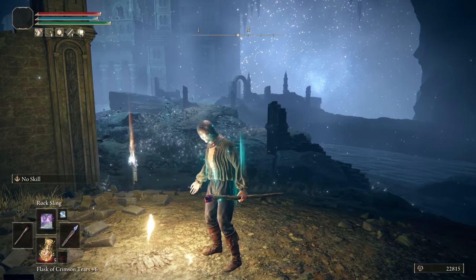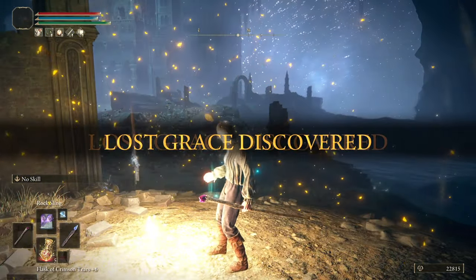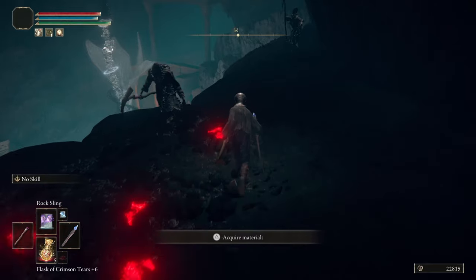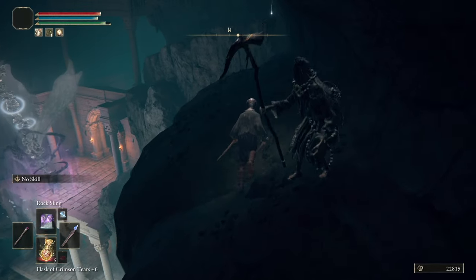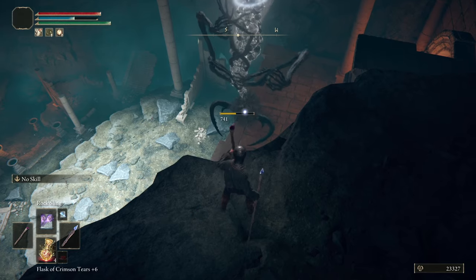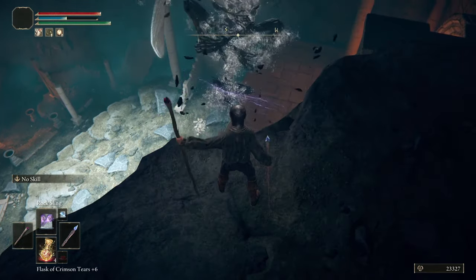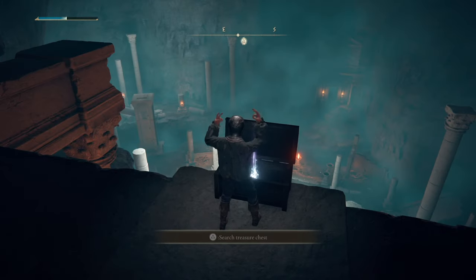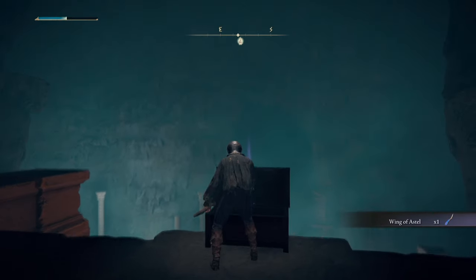Run through the ant caves to the Grace at the start of Noxtella. From here, double back on yourself and head up this ladder, and through more caves, to another Spider Astel hanging over the lower part of Ainsel. Kill it so it doesn't get in your way, then head to this chest for our main weapon for this run, the Wing of Astel.